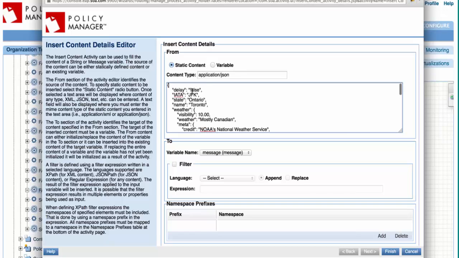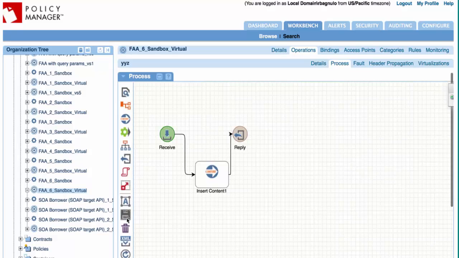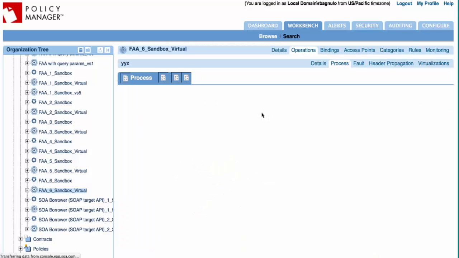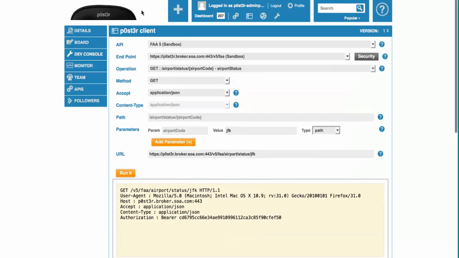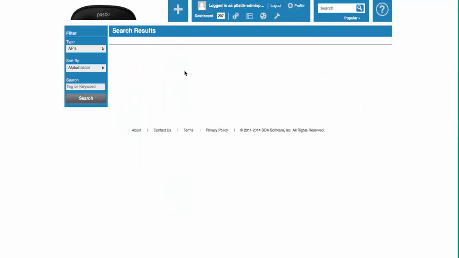All right, so just a little bit there on how to make a static response that looks like it's coming back from a real service. And then I'll just save this process. And now the gateway has been configured with a new airport code. And now let's just verify that it works the way I want it to work before I notify a developer that this is ready. And so I'll do that by going and finding the API and linking it to my test application that I'm building.